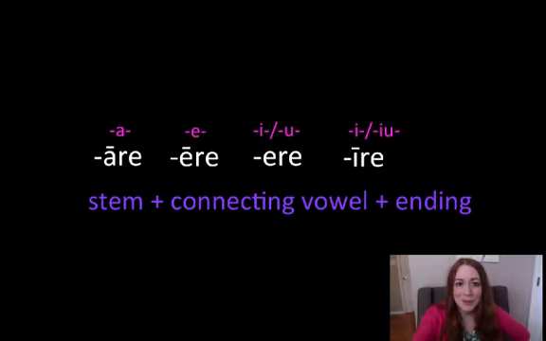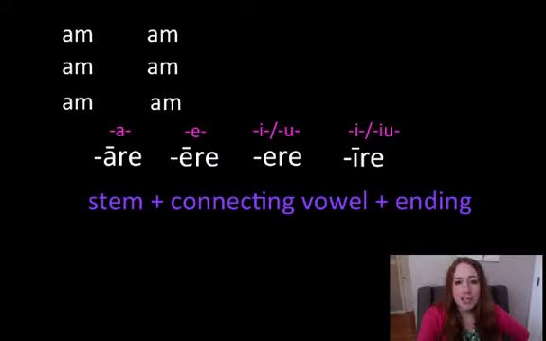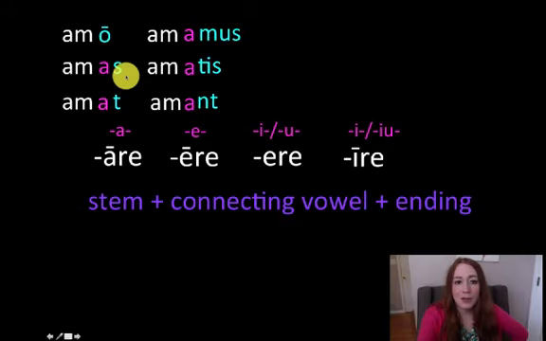So let's look at some examples on how to do this. First conjugation verb, amare. I have my stem, because I took off the ARE, and I'm left with am. This gives me the meaning of the verb, so love. Next I need to put the connecting vowel in, and that would be the A for the first conjugation. Notice how the first person does not have an extra connecting vowel. From here I'm going to add the endings on to give me my subjects. Amo, I love. Amas, you love. Amat, he loves. Amamus, we love. Amatis, you all love. Amant, they love.